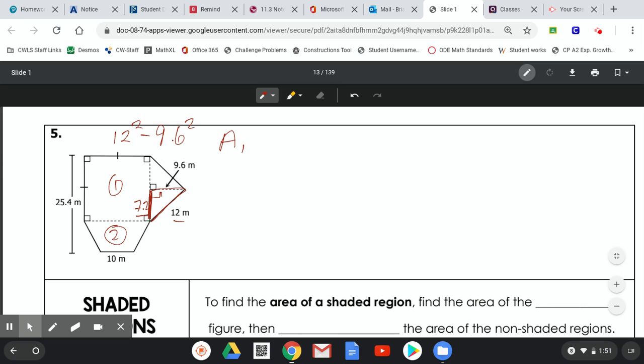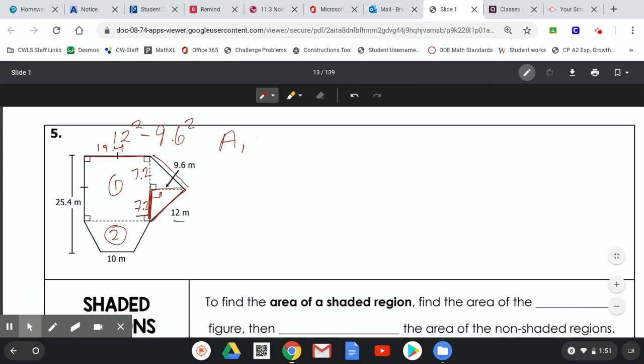Now, if that part's 7.2, and this is equal to that, this is 7.2 as well. So both of those lengths are 7.2. Since 7.2 plus 7.2 gives us 14.4, that is this length. It's a square, and it told us the sides are the same. So that length is 14.4.